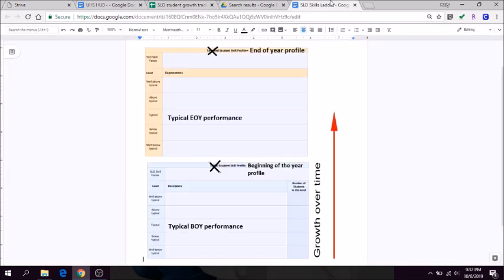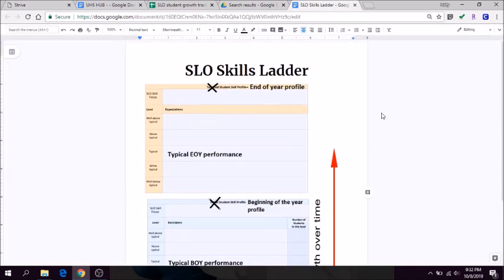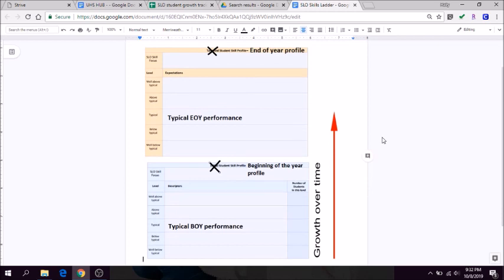One thing that I do show people a lot is something that I call the skills ladder, because it's helpful to think about these skills for students in terms of growth over time. You have already written step 2, the beginning of the year initial student skill profile, and you have written performance descriptors for well above typical, typical, below typical, well below typical. Now, this step 3, or this targeted skills profile for the end of the year, is what you're going to be doing now, going in and writing performance descriptors for those. So a typical beginning of the year student is here, whereas a typical end of the year student is here.